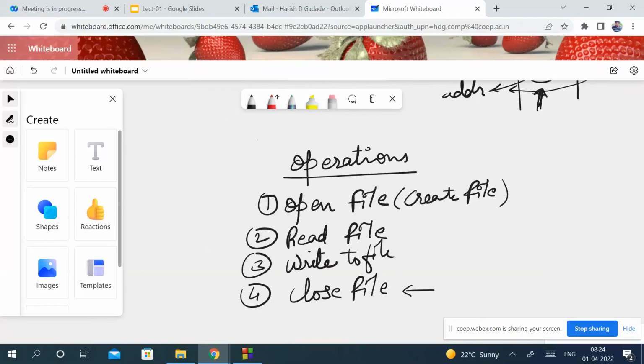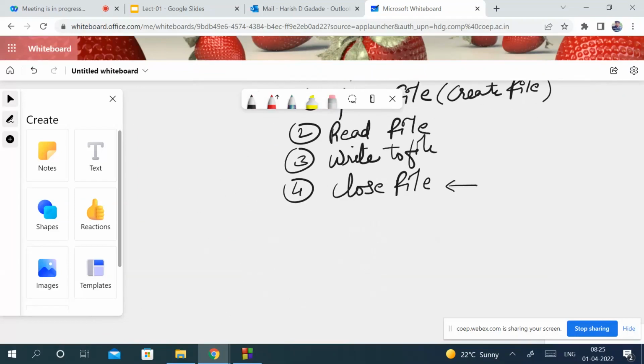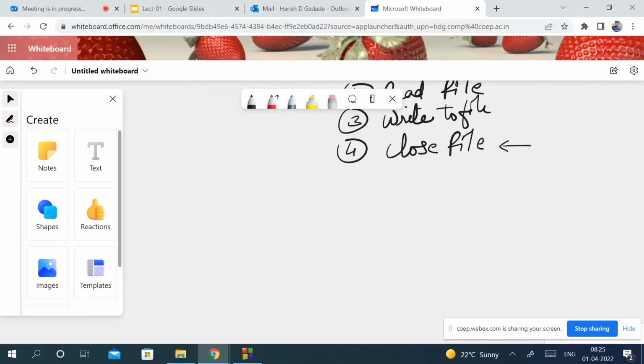So in C++ we have some classes, in header files. If you want to perform any output operation on a file, we have one class, that is ofstream, right?